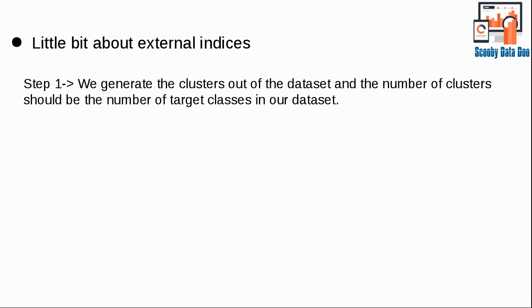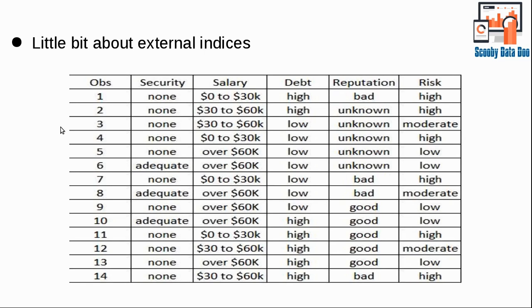So if we go back, let's again consider the earlier example. We got one cluster having 1, 2, 3, 4, 5 members, where the value of high was 3. Then we have 1 moderate and 1 low. So this was labeled as high, right? In a cluster which is labeled as high, we expect all the members carrying the value for risk as high. But we have 1 moderate value and 1 low value. These are the impurity. So these are the misclassified values.